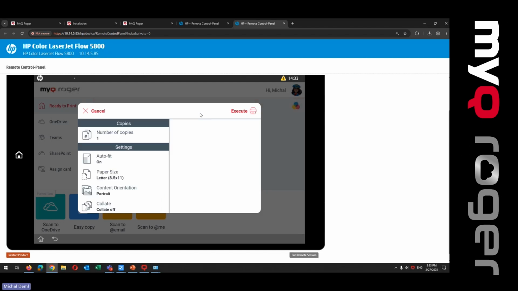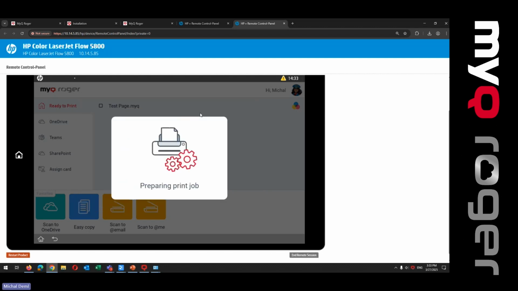By putting it to the side, I will also be able to change the job properties, because as it was done in the cloud storage, I was not able to do it, but only based on the settings in a driver. This way, I can potentially change it. And now, let's go for execute to print my job from the cloud.